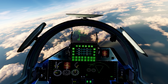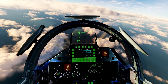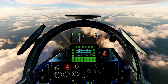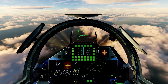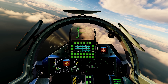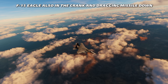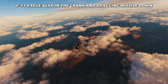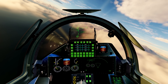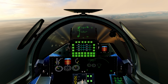The idea of the crank: missiles are not like those movies where they have infinite fuel. Missiles only have a certain amount of burn time — 7 to 30 seconds depending on the missile. Once they're out of burn, that's all the kinetic energy they'll ever have. So now it's your job to bleed that energy off if you want to defeat the missile. When you crank, you force the missile to turn to try to hit you, and turning bleeds the missile's energy. The second technique is to reduce altitude — drag the missile into denser air, causing more drag and friction, which will bleed its energy as well.